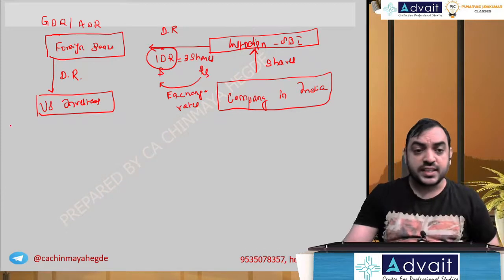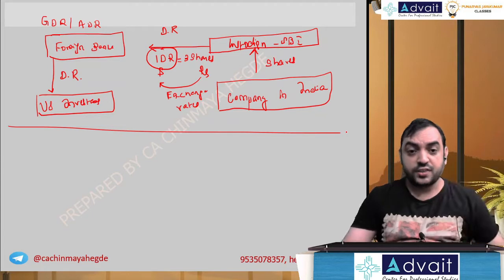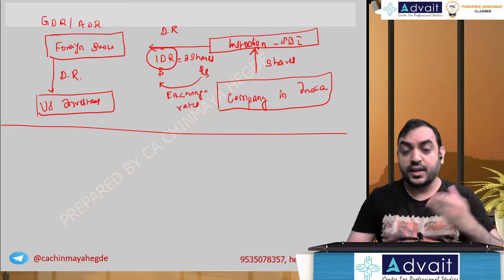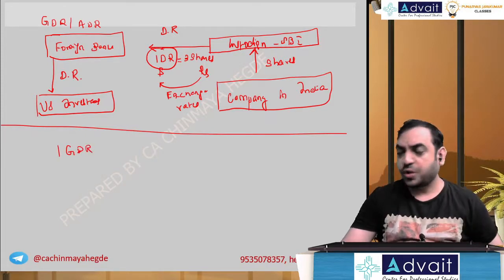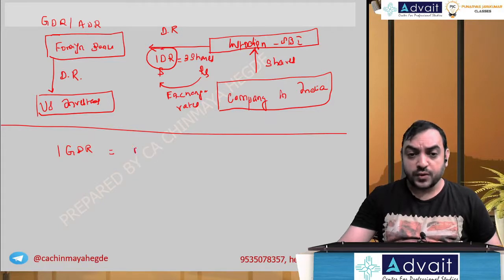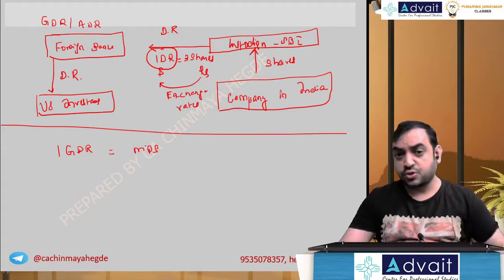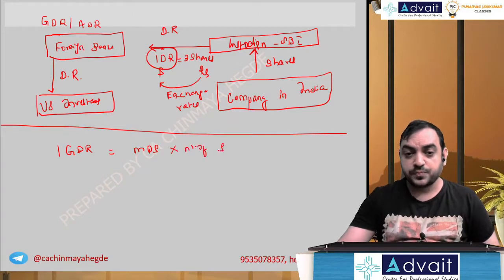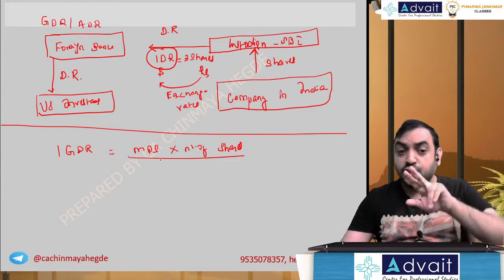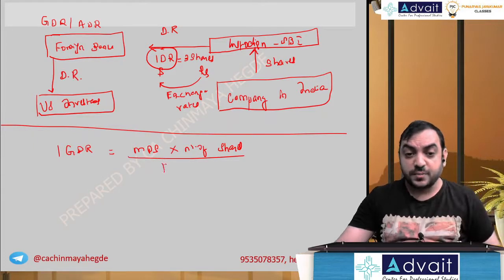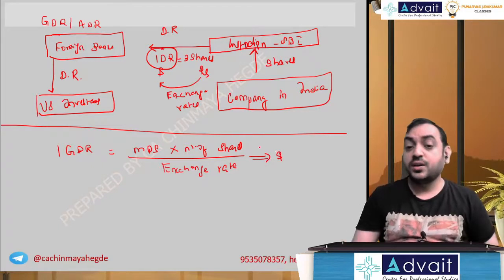Now, what type of question will they ask in the exam? They will ask about an Indian company issuing funds outside India, and what are the things to be kept in mind. So you should know the cost of one GDR or one ADR, depending on what they give. One GDR will be whatever the market price per share is, like Infosys 2000 rupees, into the number of shares, divided by the exchange rate. Because you say $1 equals 60 rupees, so the rupee will be on the right-hand side. So to convert into dollar terms, you divide by the conversion rate. This will give you 1 GDR expressed in dollar terms.